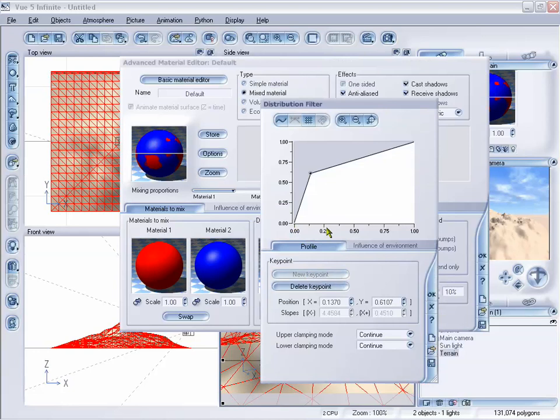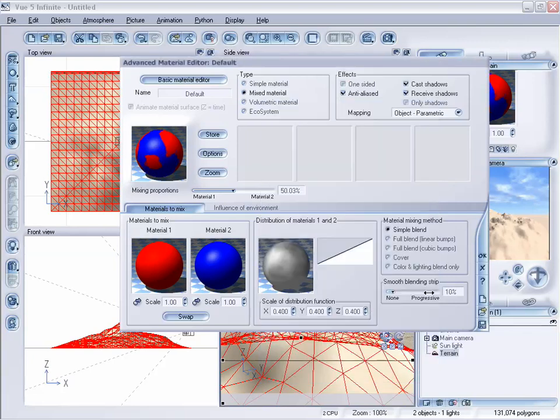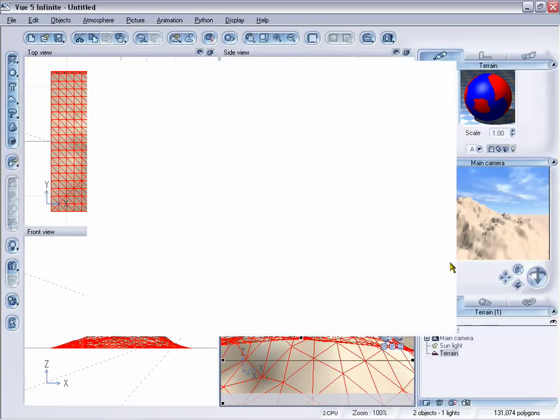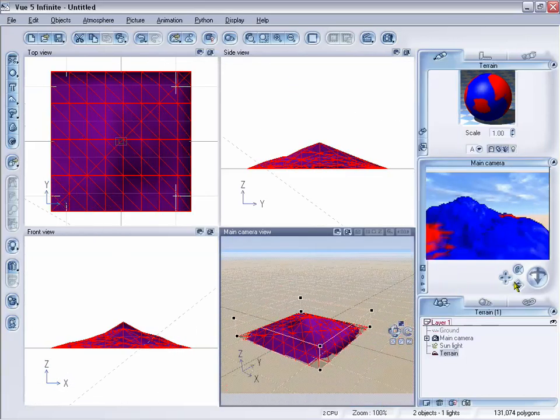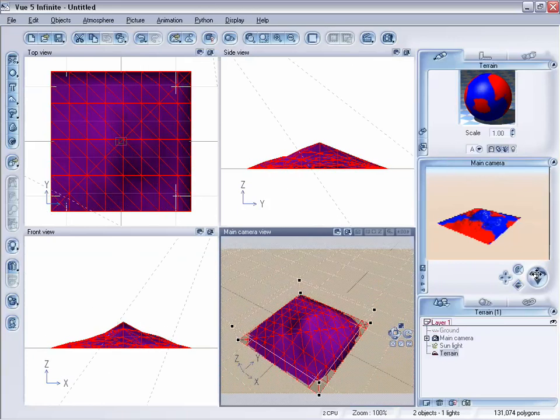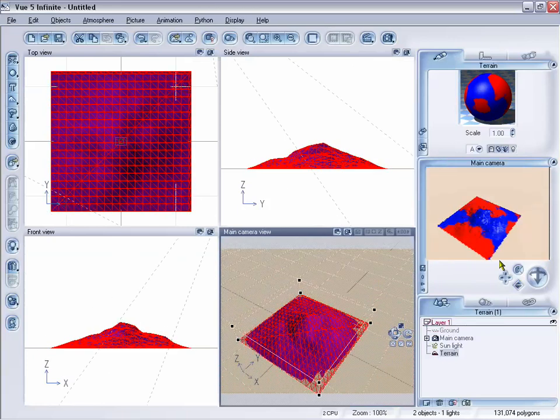And we could also go ahead and add new key points if we wanted to have one material a little more definite than the other one, or a little more defined overall. And click OK, and you can see on our terrain we have those two textures blending separately, driven by a function in the function editor, which you can go in and use your combiner nodes if you wanted to, and just blend that all together.